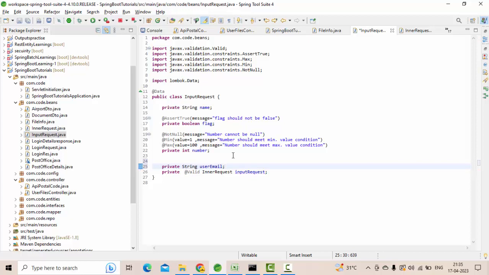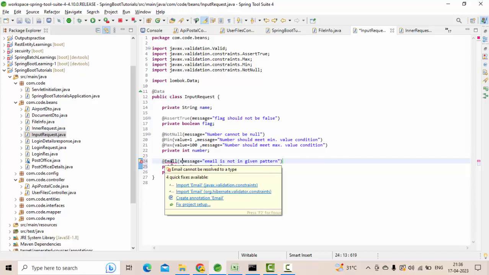As part of your request you are sending an email, so you want to validate that email, right? So pattern, you will pass some pattern and message as something like email is not in given pattern. First let's remove this pattern and see what will happen, then let's apply that pattern later on.